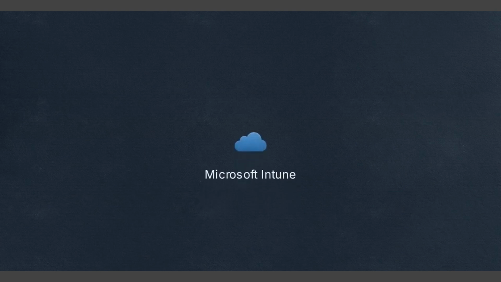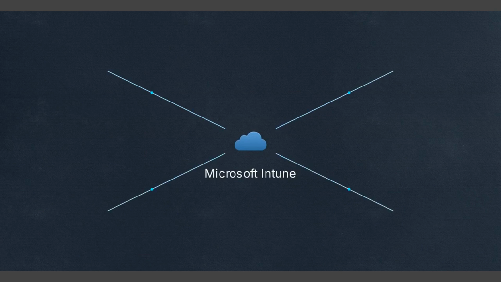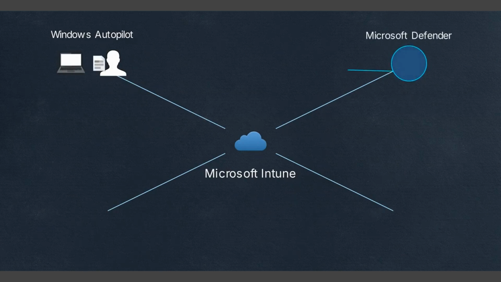Intune does not operate in a vacuum. Its true capacity is unlocked when it functions as the central nervous system for the broader Microsoft security ecosystem. Windows Autopilot allows devices to ship directly from OEMs to users. OEM stands for Original Equipment Manufacturer, the companies that build the hardware. Upon first login, Intune configures the operating system. For threat defense, Microsoft Defender continuously scans local files for threats. Defender feeds this real-time risk analysis directly back into Intune's central policy engine. Intune also maintains bridges to legacy on-premises architecture through co-management with Configuration Manager.